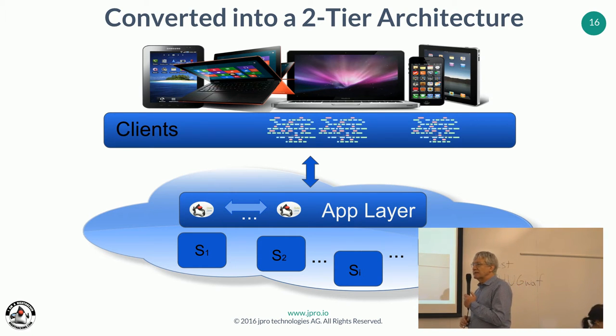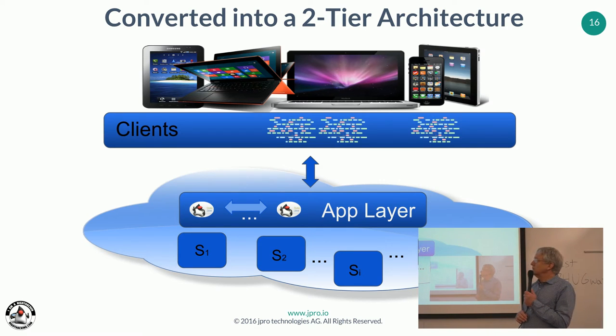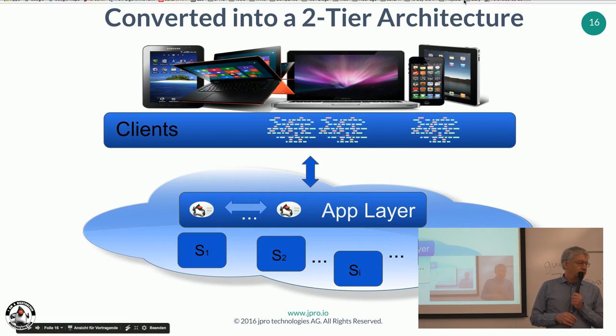The other side of it is when you create jpro applications and you let them run in a jpro server, then you must watch out and not use static variables, for instance, and you're not allowed to have any blocking source code in there, like dialog boxes or sleep commands and so on. But if you use that correctly, you can create advanced applications with a lot of collaboration in a very, very simple way.